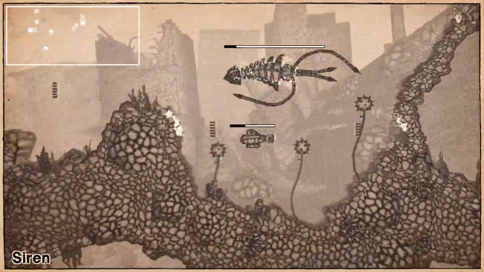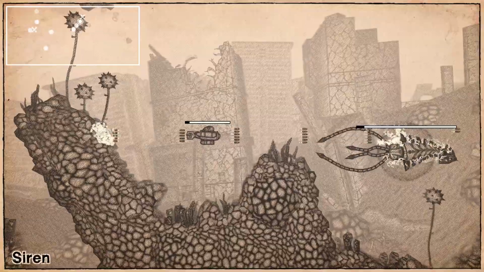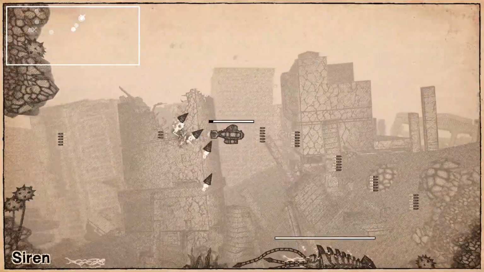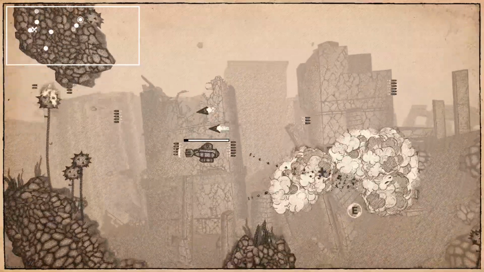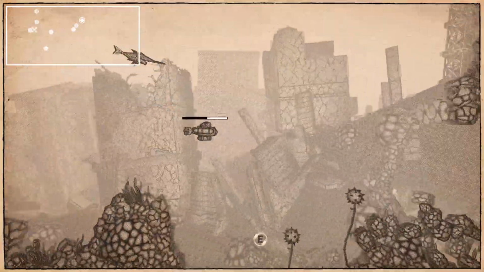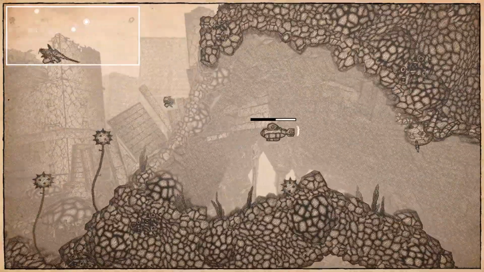This is a pretty close fight. Oh, I hit one of the sea mines. That's gonna come back to haunt us. Alright, we got him. We got him. Yes! And the path has opened. And here I thought it was gonna be the swordfish.